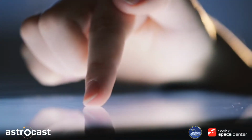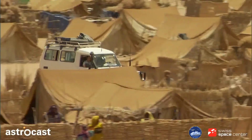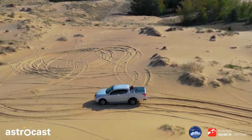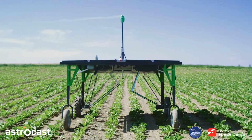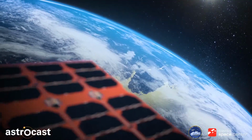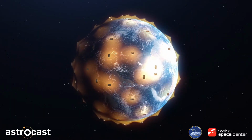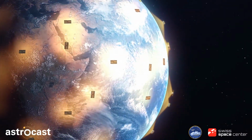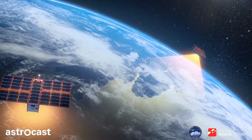You need a way to reliably monitor and maintain your assets, whether they are a flock of sheep, a series of weather stations, a life-saving vaccine, or a fleet of vehicles. You need low latency, low power consumption, two-way communications, machine to machine, device to device. You need Astrocast, designed by the makers of the Swiss Cube, the world's longest-lasting nanosatellite. The Astrocast nanosatellite network is designed specifically for your business. Astrocast's low Earth orbit network lets your assets call home from anywhere in the world at an affordable price.